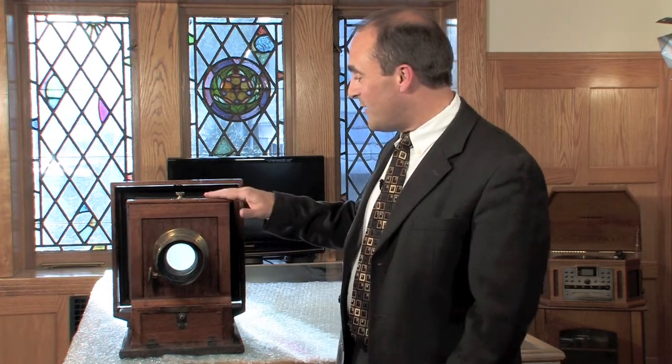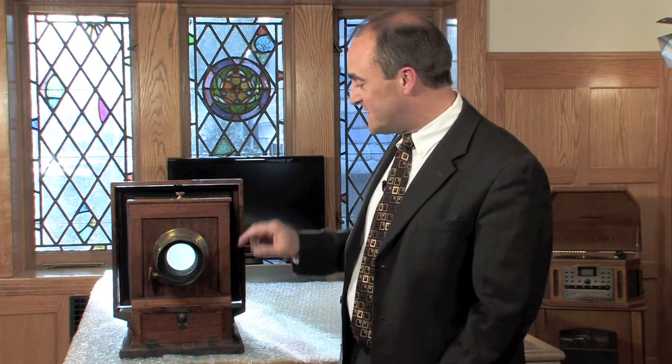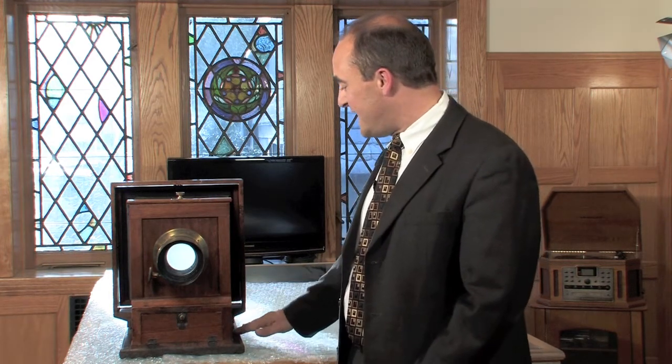One of the reasons Semmendinger probably stopped making cameras, or at least his son stopped making cameras, was because wet plate technology went out of style. George Eastman of the Kodak fame came up with a way to make film that could stay inside the camera that was much easier and quicker to develop than using plates and chemicals like they used in these old cameras. In fact, if one were to look closely at the camera, you would see stains from the chemicals they used to make the pictures on these old cameras.